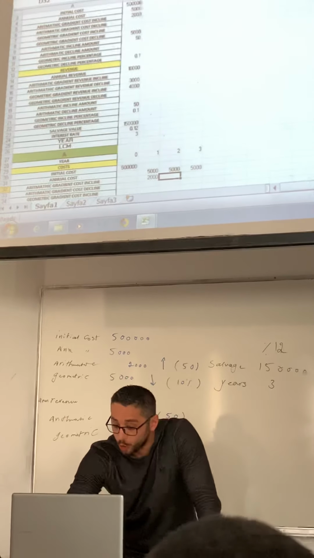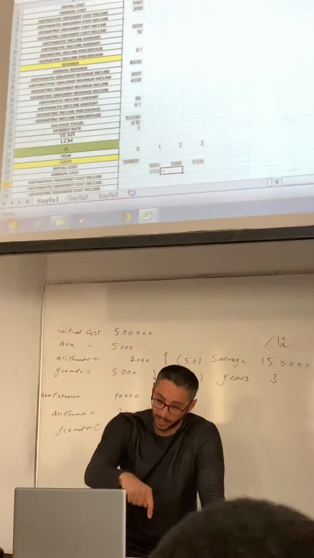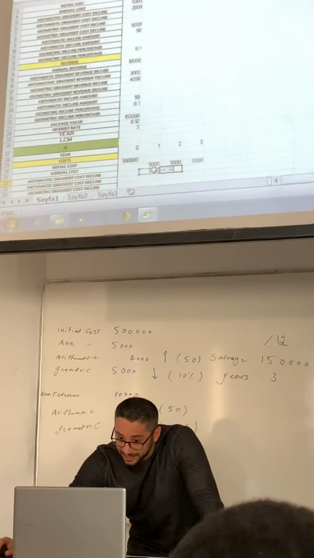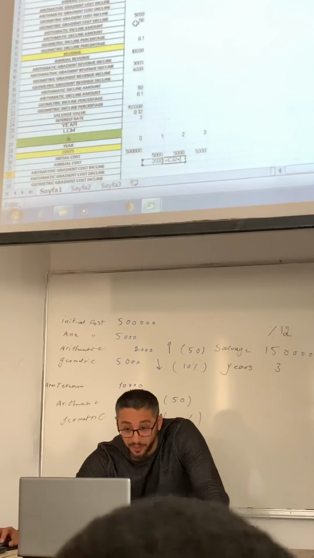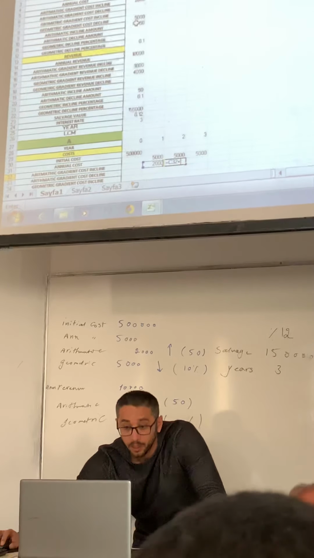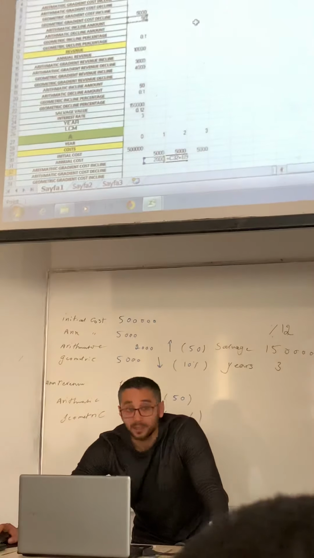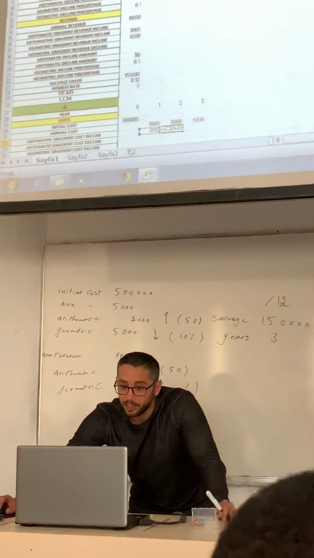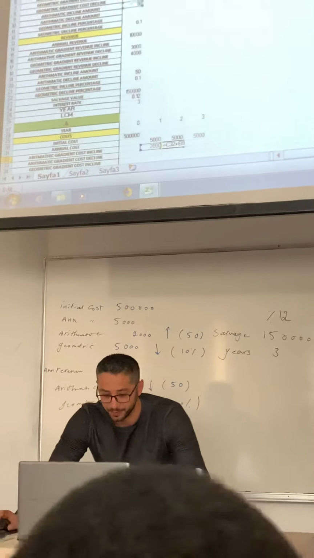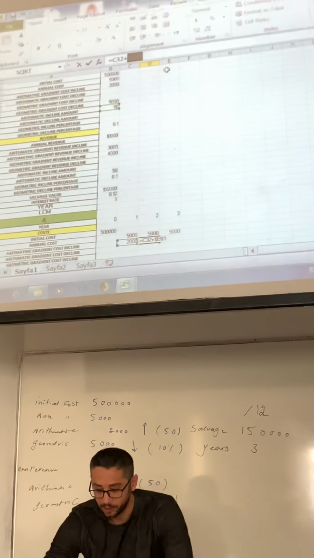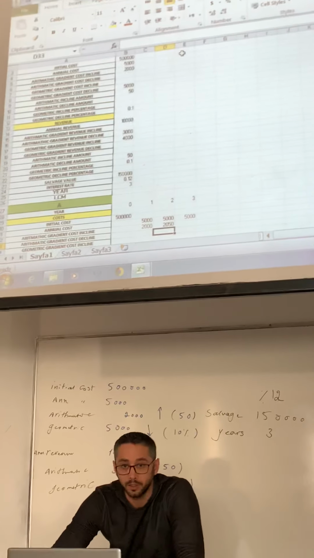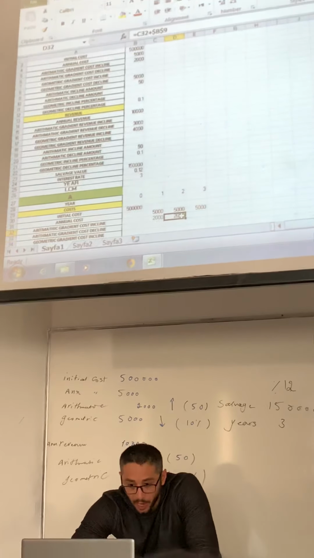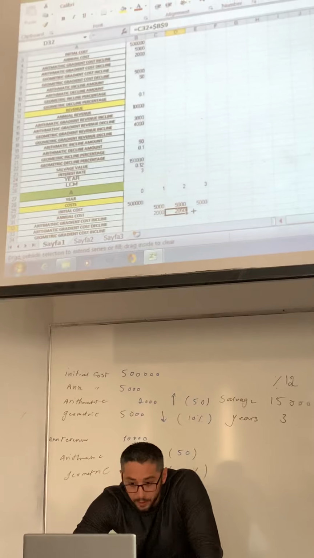In year 2, we need the previous cell, which is this, plus this 50, with dollar sign. It should be a fixed number, as we said. So, dollar sign, and you have 2000, 50.